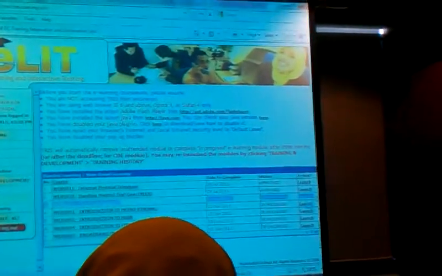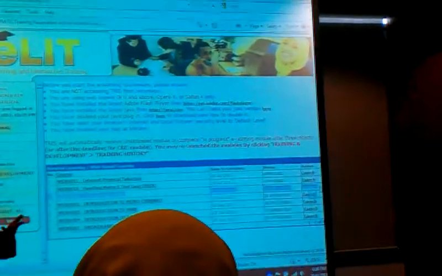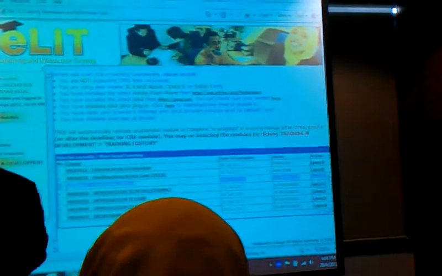That one you can repeat the test again, but it will be updated later on. Once you complete this, you have to complete everything first. Like when I did the assessment, you see here, it wasn't updated, correct? Because I have to complete everything first. Once I've completed everything, you wouldn't see that topic anymore in my e-learning plan. But if you want to relaunch it, say you want to relearn again, the beauty of the e-learning tool is you can repeat it anytime, as many times as you want.